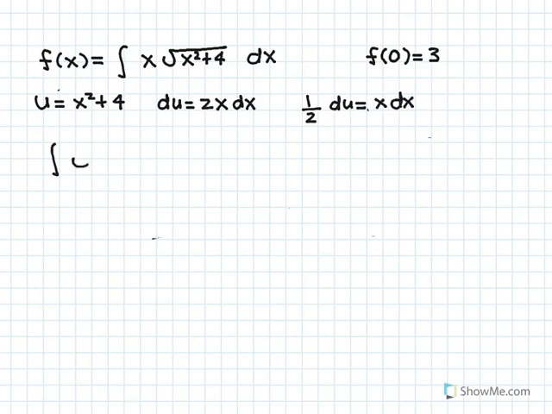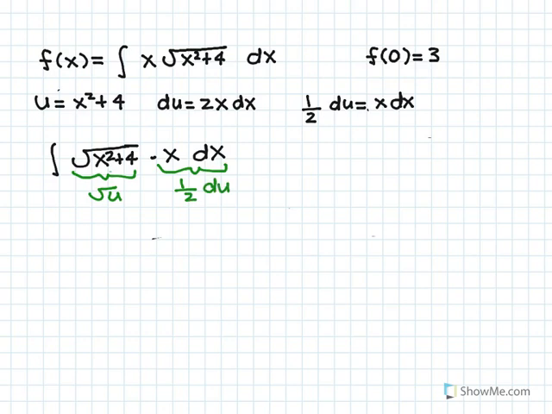So we have the integral of root x squared plus 4. We'll rewrite this integral in such a way to make the substitution rule easier to see, times x dx. And root x squared plus 4, this part will be root u. And x dx, this part will be 1/2 du. So now we transform the integral into an integral that only involves the variable u. Integral u to the 1/2 times 1/2 du. 1/2 is a constant, passes through the integral. We get 1/2 integral u to the 1/2 du.